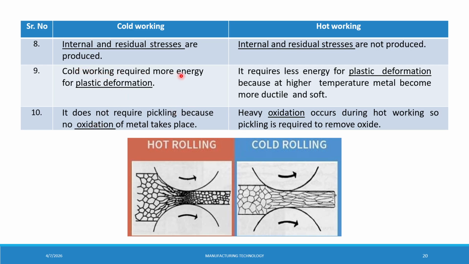As I said, cold working requires more energy, hot working requires less energy. And finally, in cold working, no oxidation of metal takes place, and in hot working, heavy oxidation takes place, and you need to do some additional chemical treatment like pickling, which is required to remove the oxide.